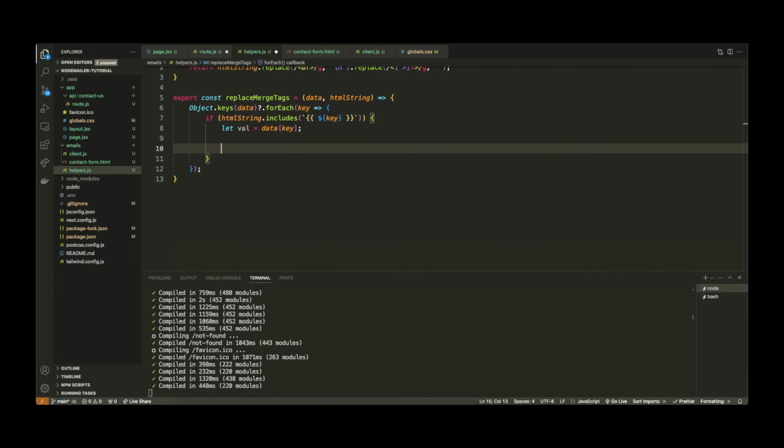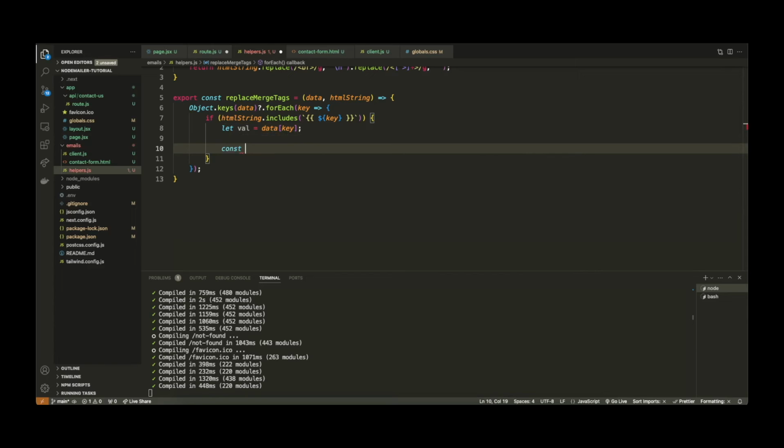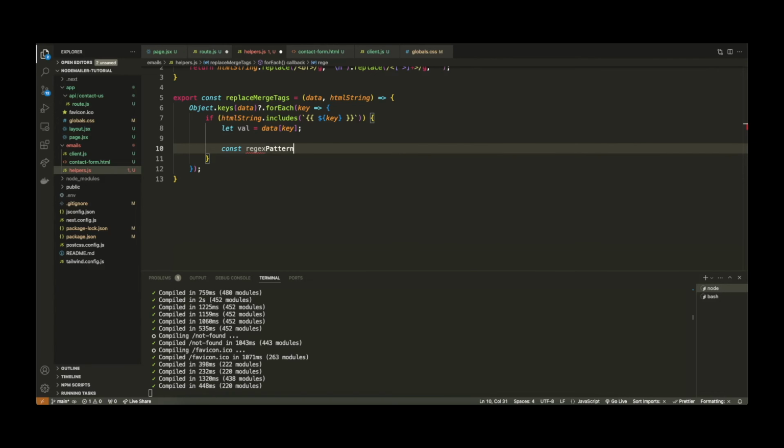Now that we have our value being parsed out from the template, we're basically going to define our regex pattern, because we'll need to use regex in order to replace this value. So I'm going to say here const regexPattern. This is just going to be a string pattern.